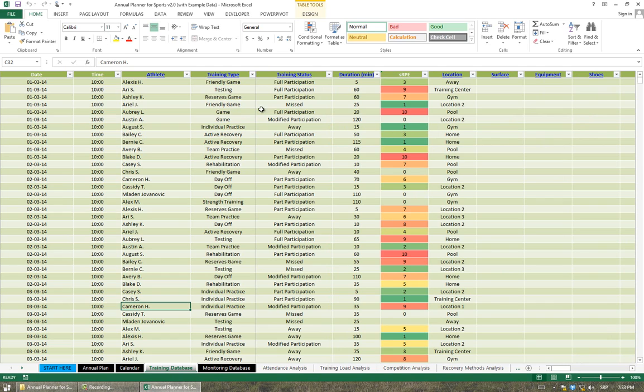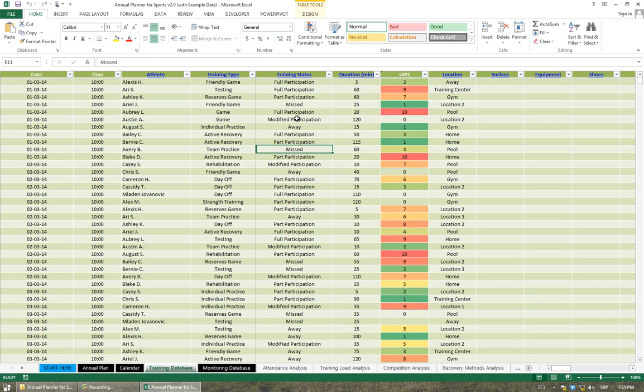If you use the sRPE system, which is already built into this software, you also need to enter the days off, and this involves writing 0 on sRPE and the duration of the training also to 0. That means it's a day off. So basically, if you have 30 players, that involves 210 entries per week.